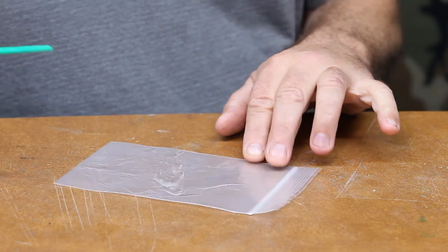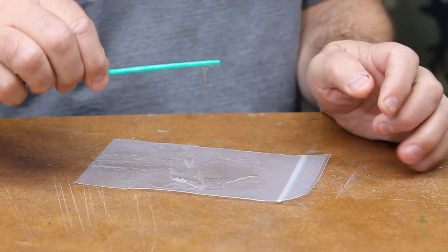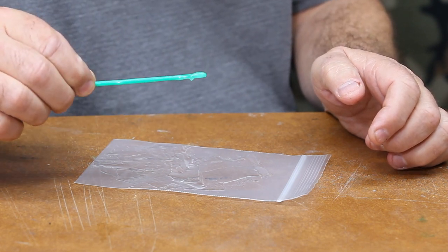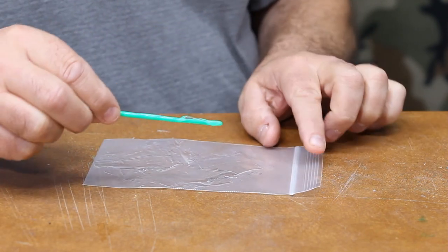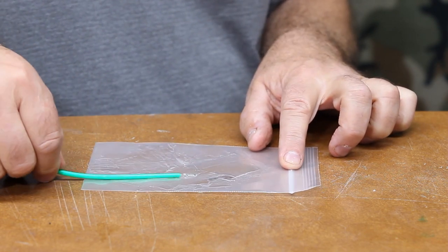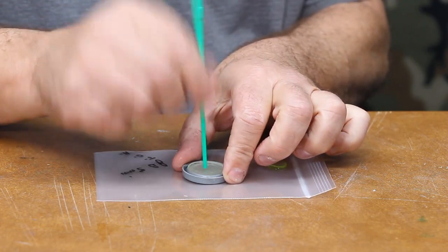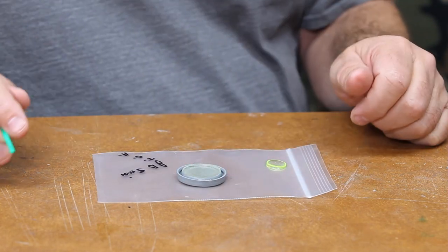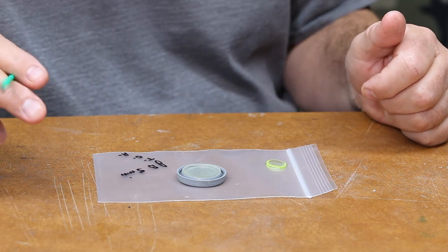So now watching the clock, we are at 6 minutes, and we are in the gummy stage. It's really more than just thick. It's actually holding its own shape and getting almost like a gelatin consistency. So we will mark the 6 minutes as its gel or gooey stage. We're now to what I would consider the hard stage. It's still kind of soft and pliable, but it's really hardened up, and we're at 9 minutes. So we're going to call that good at 9 minutes for the JB Weld 5-minute.